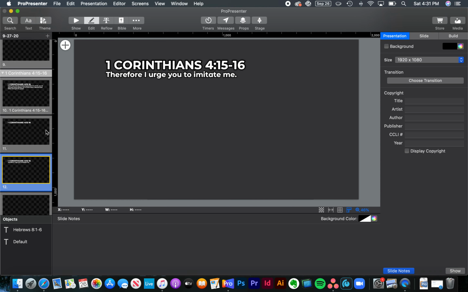Sometimes though you do have to finagle, you have to do a little cutting and pasting to make everything fit on. Remember, this is going up on the big screen as well as on the live stream. So on the big screen, we are trying to keep everything up there visible. So we don't do more than like maybe 6, maybe 7 lines if you have to, if it's just too awkward to break it at 6. So just be aware of that. You don't want to make it too big.